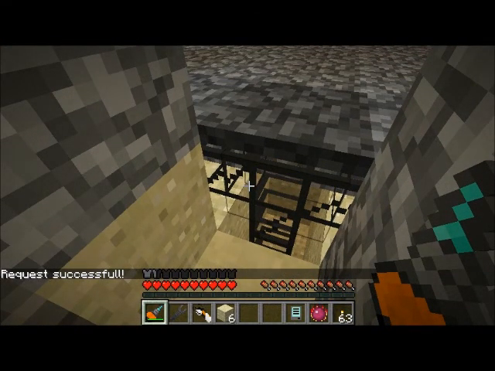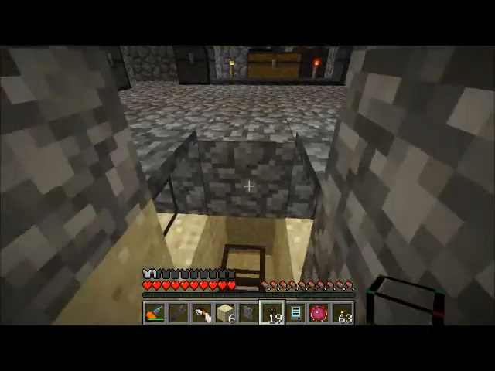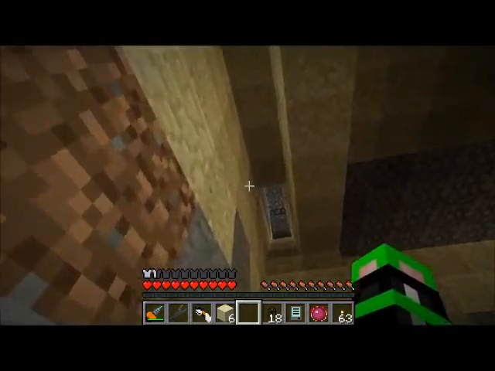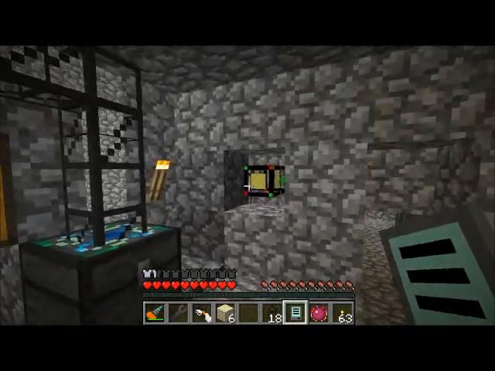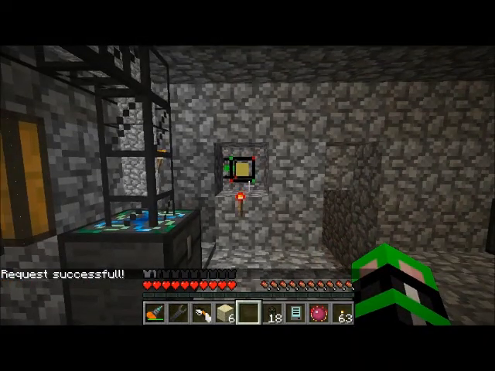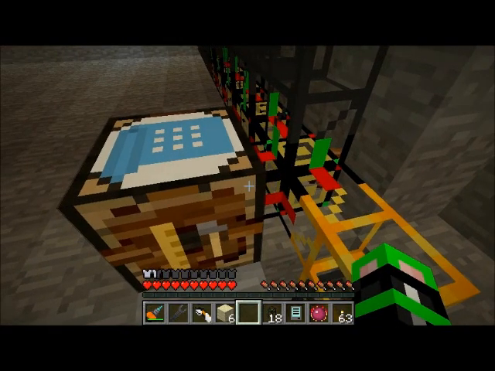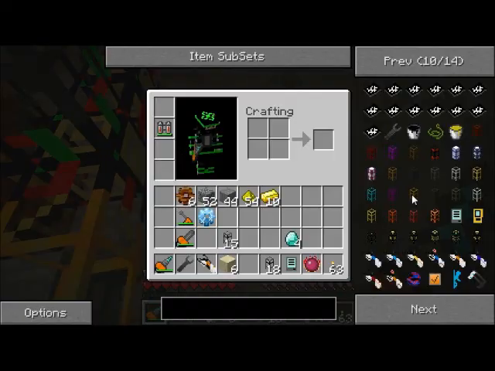Oh, so there's just sticks. I think this needs to be a basic logistics pipe. Wait, I forgot something. I need a redstone torch. Yeah, so it does make the gears, but then it spits them out back.